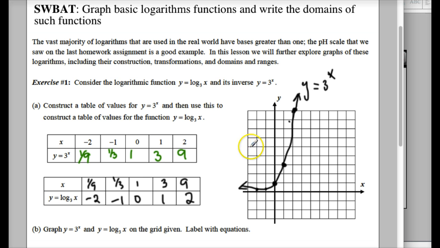What will this graph look like? So at 1/9 it will be negative 2, which is right here. At 1/3 it's negative 1. At 1 it's 0. At 3 it's positive 1. At 9 it's 2. So you'll have a graph that looks something like this. Oh, let's redraw that line. Whoops. See, you're going to be better at this. Passing through all the points. There you go. And then don't forget to label. This is actually the log of base 3 of x.